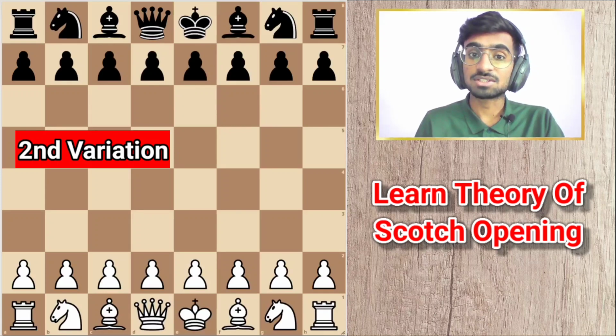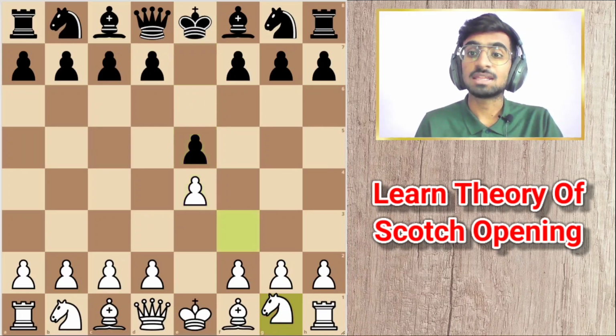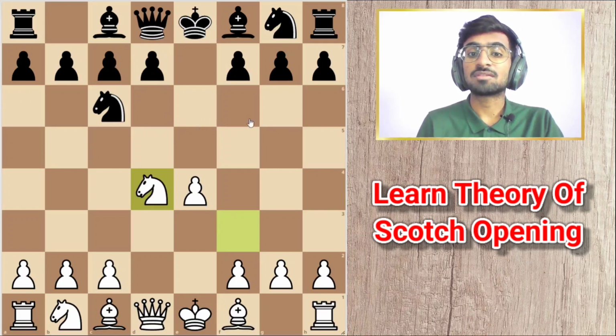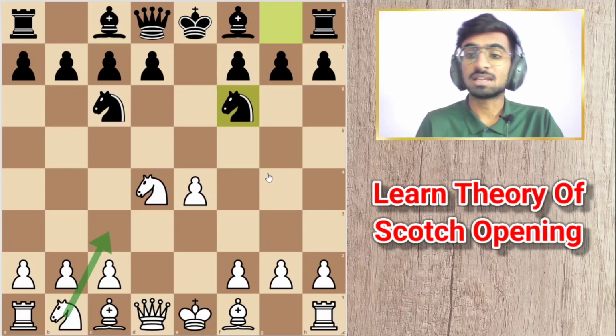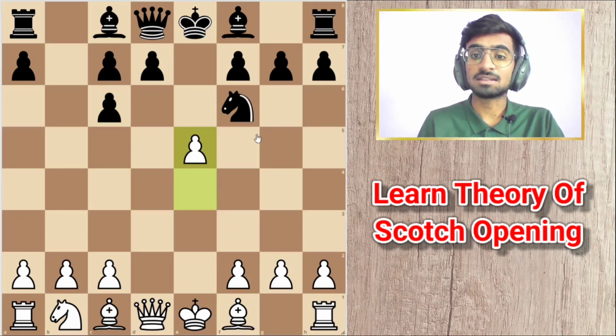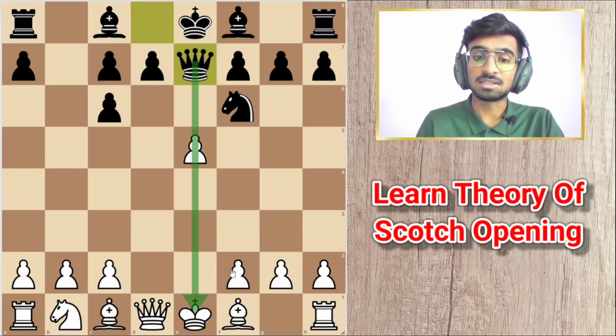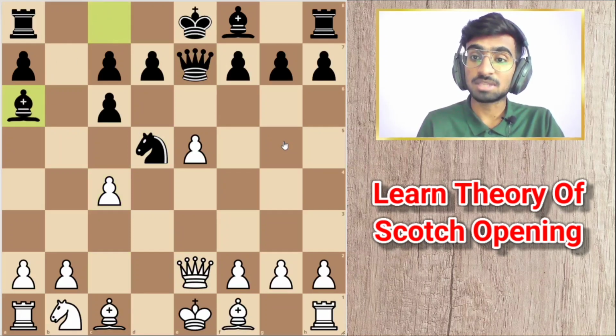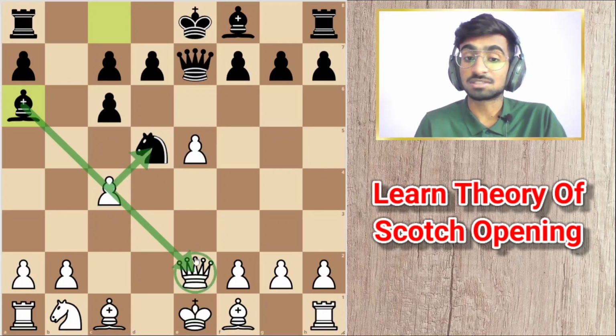So the second variation is e4, e5, knight f3, knight c6, pawn to d4, pawn takes, knight takes, and here the move is after knight to f6. Here we have discussed the move knight to c3 in the previous slide. So instead of going knight c3, white can directly go knight takes knight, then pawn takes, then pawn to e5 attacking the knight, then let's say queen to e7 pinning the pawn. So queen e2, then knight to d5, pawn c4, bishop a6, so pinning this pawn. So that's why this pawn cannot take the knight, or else white will just lose the queen.